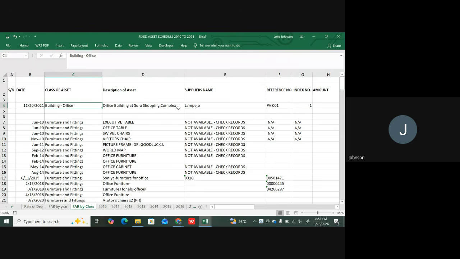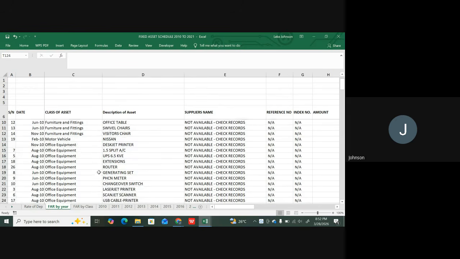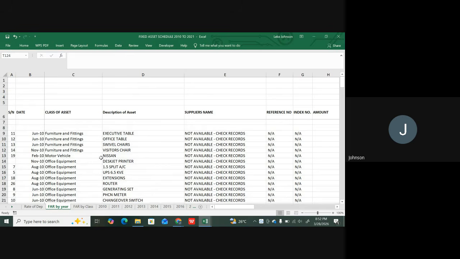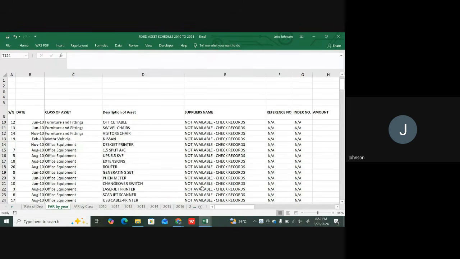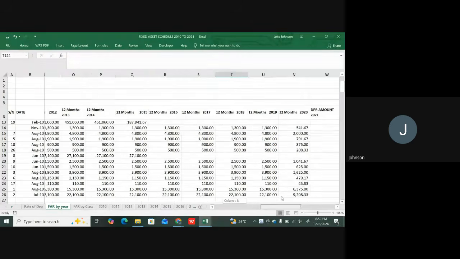Yeah. So for ease of your picking, you can do it. It depends on what you want to achieve, actually. For instance, if you are doing it by year, it's easier because accounts are done year by year by year. So you can easily go and check what is the depreciation for 2010. It's easy for you to quickly check it and you get it straight for all the assets.